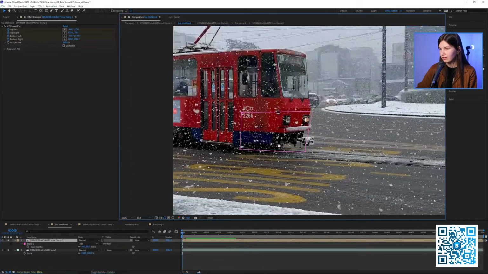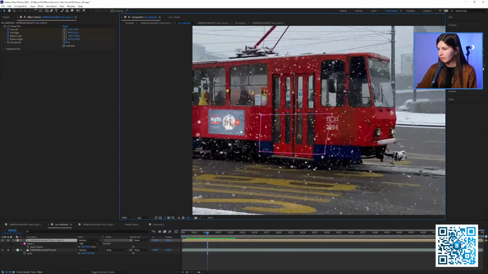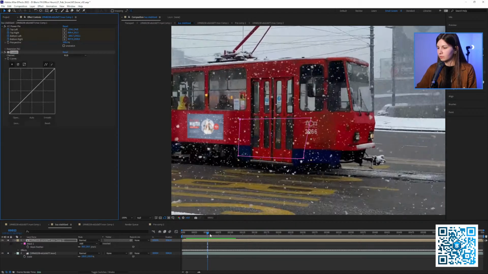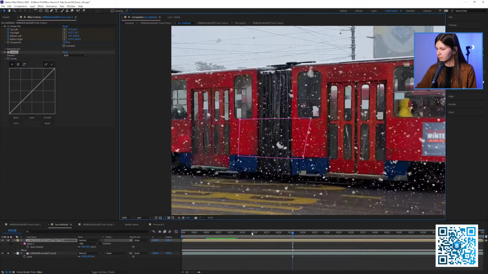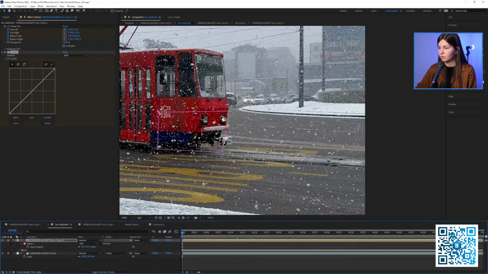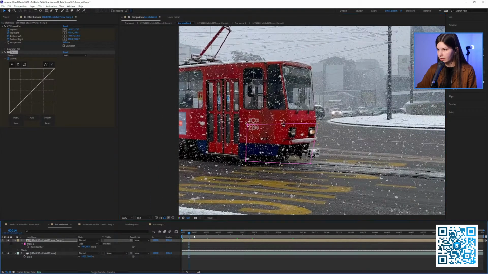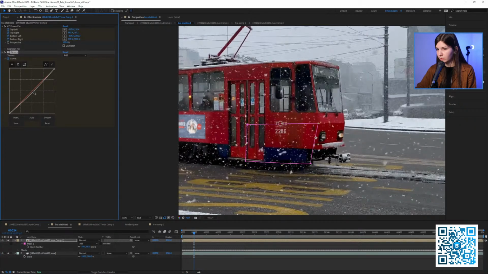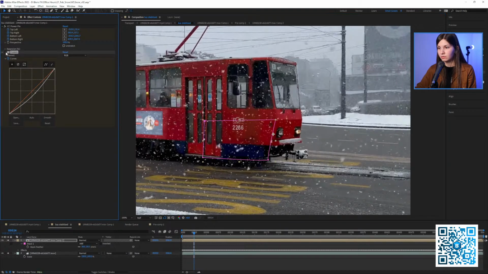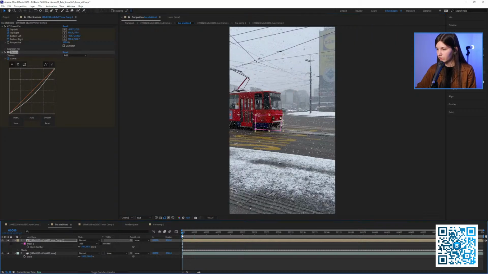So maybe I would just fix a little bit of color in the beginning. I would search for either curves or levels, probably curves. I would make a keyframe in the middle where I'm satisfied with the colors. Then I would go backwards where it is a bit brighter than I wanted, and I would push my curve slightly lower. So here's the before and after. It's much better with curves. Let's play it back.